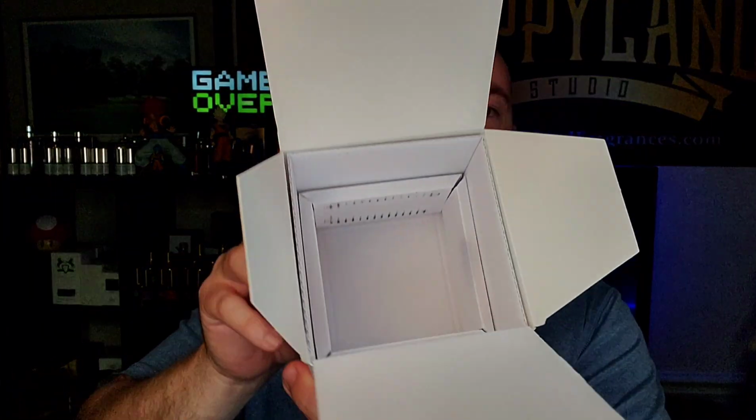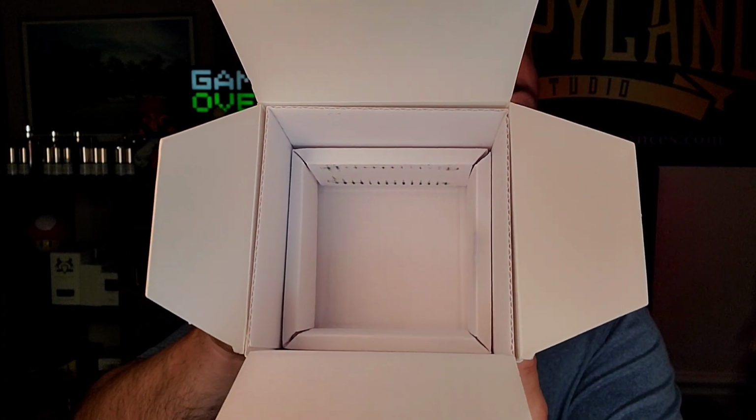I actually love how this box looks. The box is actually one of my favorite parts of the presentation on this. Even though it's thin, cheap cardboard, one of the beauties of Kajal and the way their presentations are, I haven't really covered this in others when I should have. They have these inserts to make sure the bottle stays centered and does not move around in these boxes. That is a nice little touch. It's pretty cool. But let's take a look at this bottle.